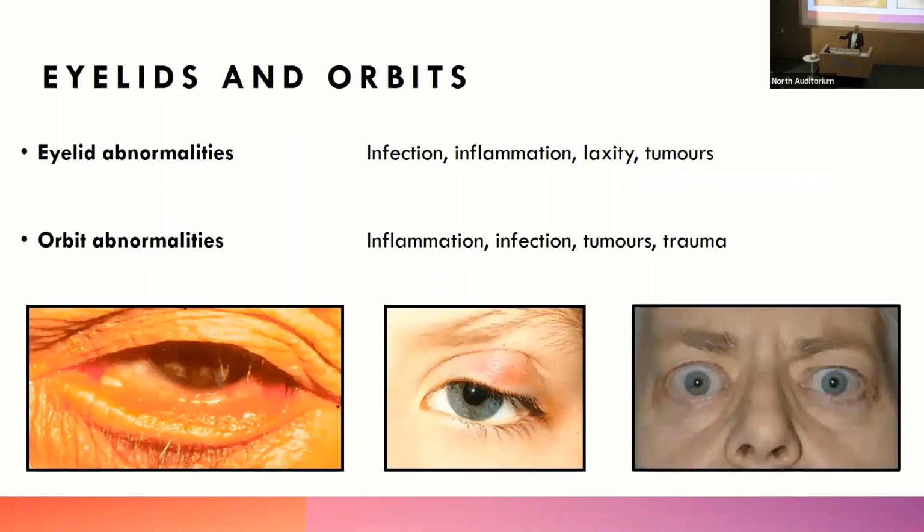Okay, so moving away from red eyes and visual disturbance to eyelids and eye sockets, orbits. Eyelid abnormalities. So what's the abnormal thing here? Is it top lid or bottom lid? Bottom, and how would you describe it? What's happening with that bottom lid, just in simple terms? It's flopping outwards, right? So it's an outturned lid. It looks really loose and floppy, right?